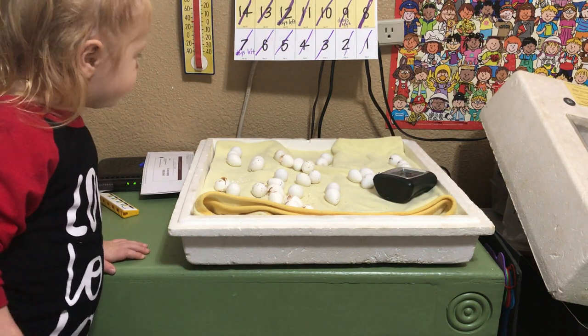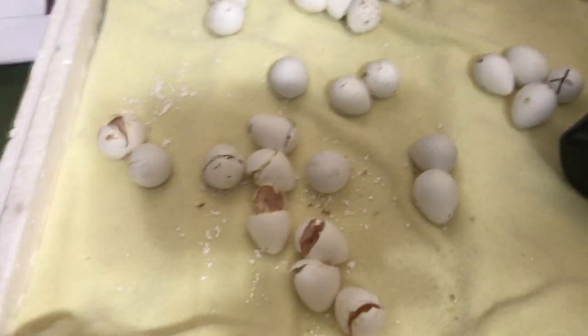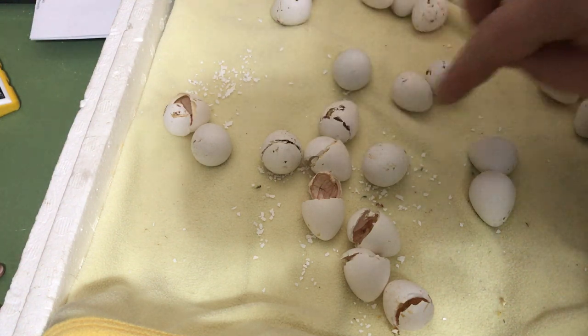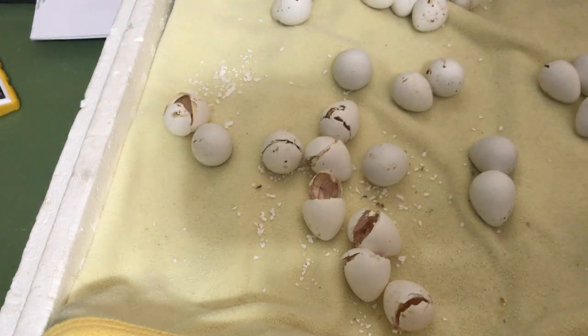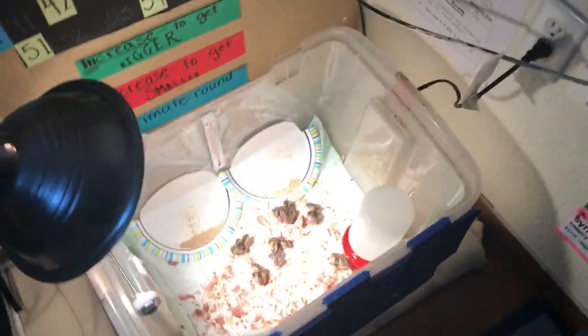I see two more eggs in the incubator that look like they've started hatching. It does happen occasionally that an egg will start to hatch and then not finish. This one right here looks like it's started and I can see some movement, so hopefully we'll get another one out of there soon. This one feels empty — it looks like it started but may have been closed back up by the ones that have hatched. None of the eggs with X's on them have hatched; those are the ones we thought probably wouldn't. But I think there's a good chance we'll get at least two or three more. I'm about to add some more water to make sure the last ones stay humid enough.